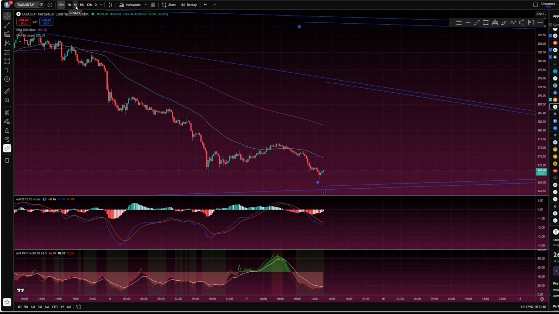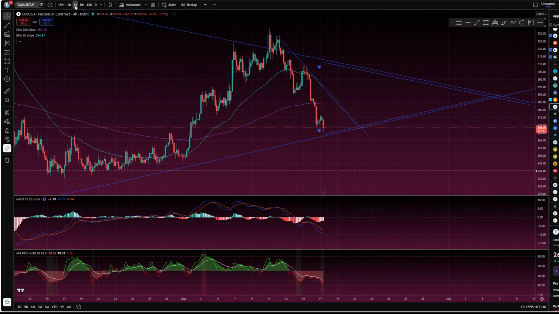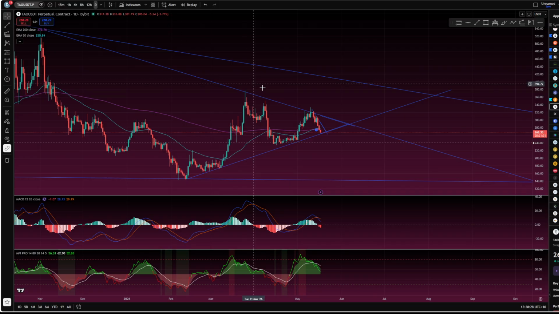Things change pretty quickly. But just then when I zoomed out to the 4 hour to put those alerts, we can see pretty much the exact same thing. Even on the longer time frames, it's oversold. There should be buyers coming in to normalize the price. When it does that, the shorter term average will start rising faster than the longer term average, and it will create that crossover, similar to what we can see in these areas, to take that into the green. It doesn't really look that valid on the daily, but yeah, that's why we keep an eye on it.